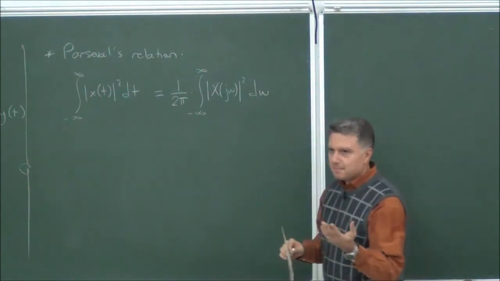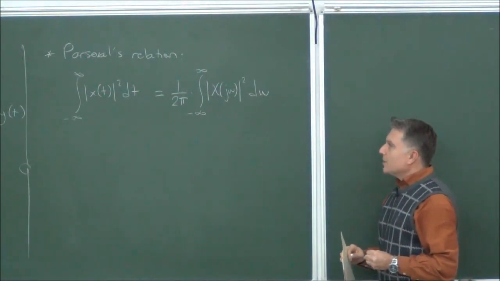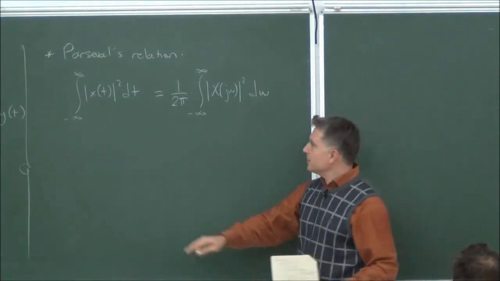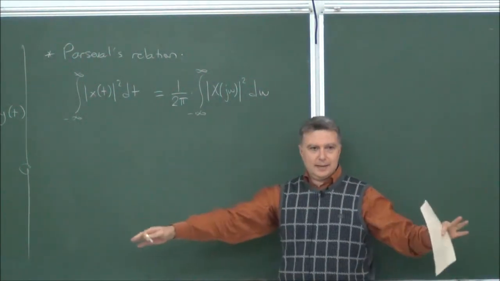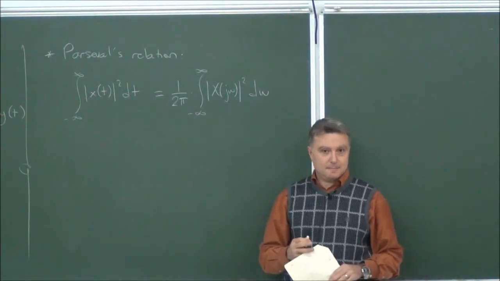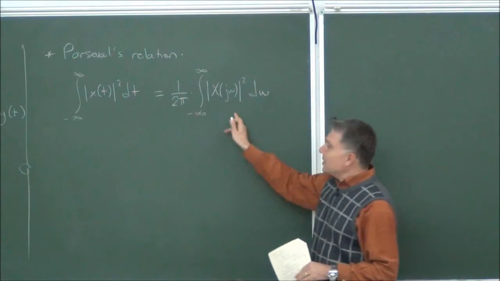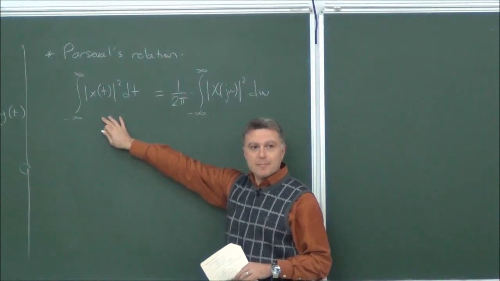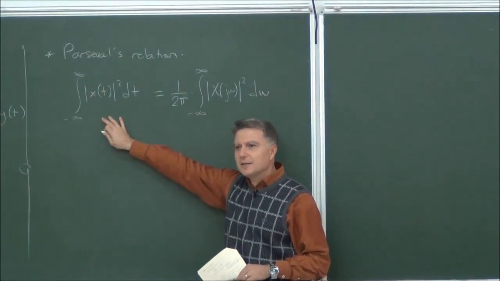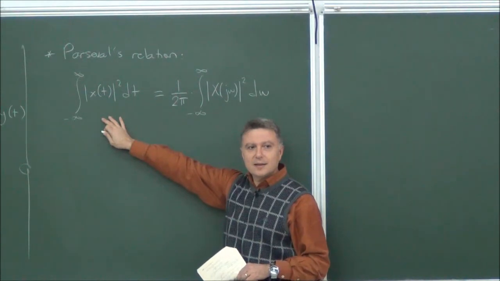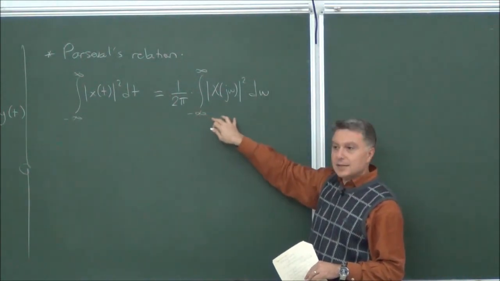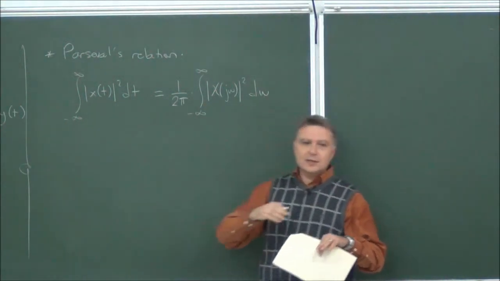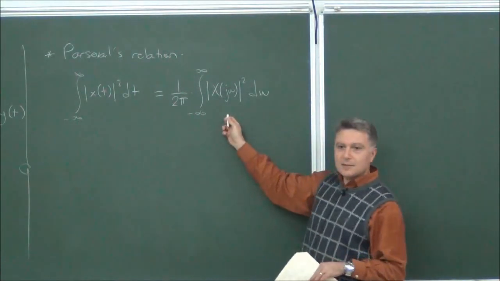How can we use it? Well, we can use it in several ways. For example, for some signals, the time signal is a long thing, or it may be a complicated thing. But the Fourier transform may be compact. For example, if this is a sinc signal, what is the Fourier transform of a sinc signal from duality? It's a rect signal, rectangular signal. Because the Fourier transform of a rectangle is a sinc. From duality, the Fourier transform of a sinc is a rectangle.